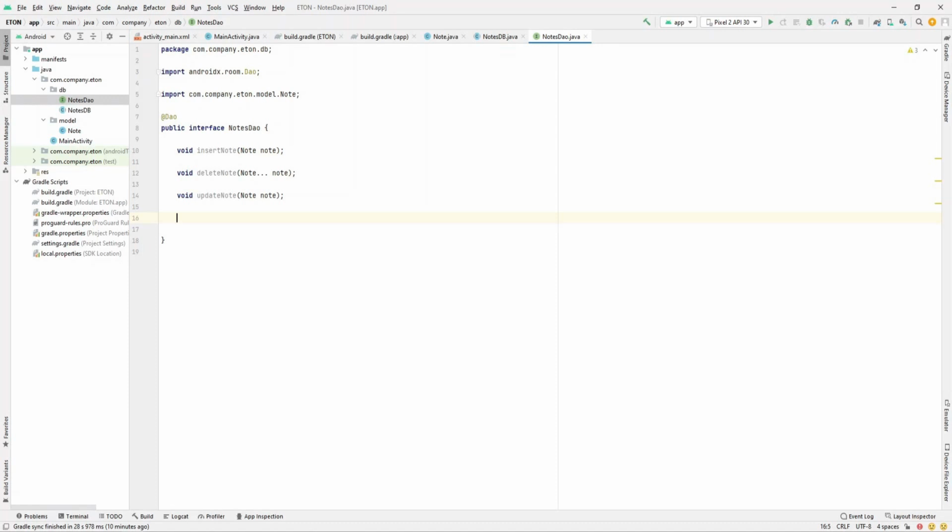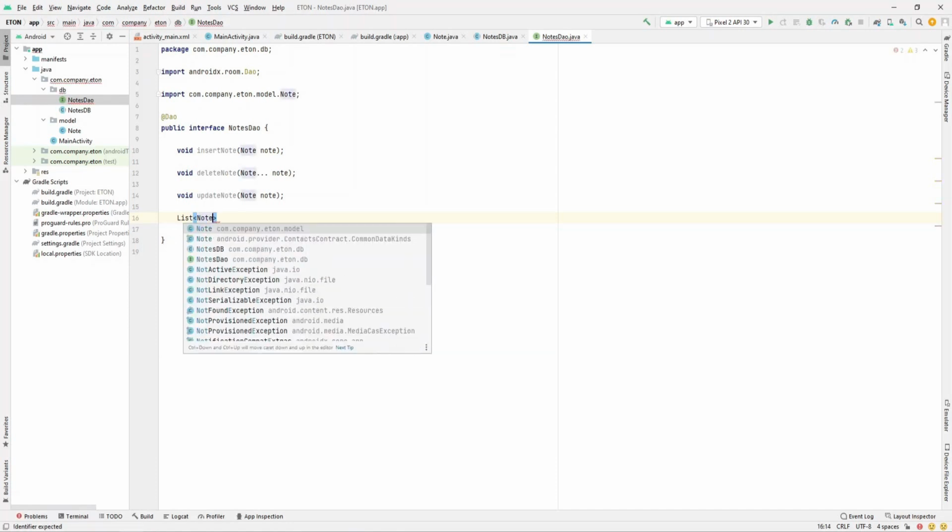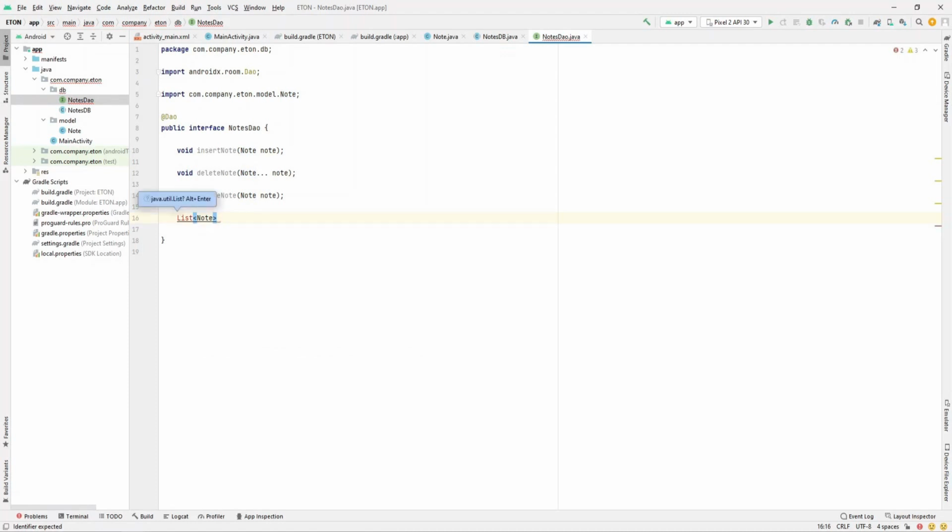And we want some others, like we want to get all the nodes, so it's a list of nodes that we receive.